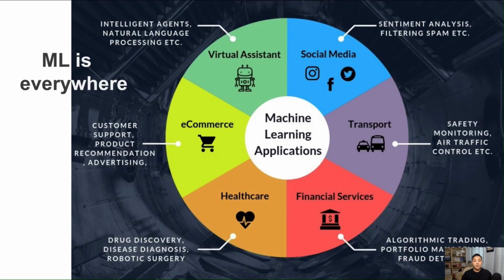We also have e-commerce. Think about Amazon, being able to learn about your buying habits and recommend the products that you need. And finally, for virtual assistants, you have one on your phone these days. Those virtual assistants are getting smarter every day with natural language processing, and are able to help you on a day-to-day basis. So these are just some applications of machine learning, and I'm sure you can find a lot more on your own, but you can see this happens everywhere.